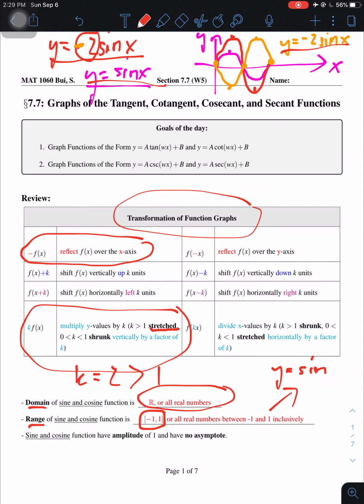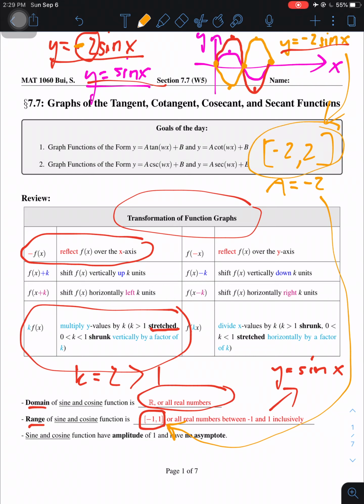This one I'm not talking about the new function, because as you can see in here, if you talk about the orange function, the range of it is actually from -2 to 2, right? Because it has the a number equal to -2, and that means we have to take that a number and multiply it by -1 and 1, and for each of them we get -2 and 2. That's why the range in here equals -2 to 2, not -1 to 1 anymore, because we actually have something in front of sine. Okay, but the domain has no effect whatsoever on the function. Even if you have a new function, your domain will stay the same as all real numbers, right? Because you cannot go any broader than all real numbers.